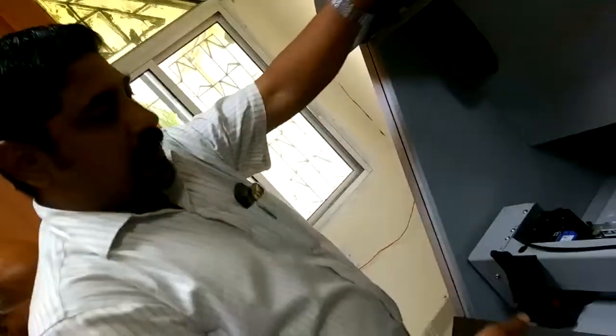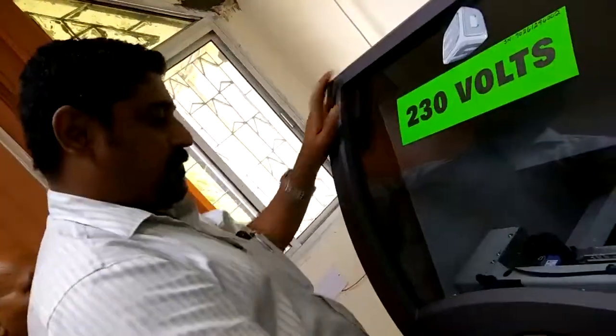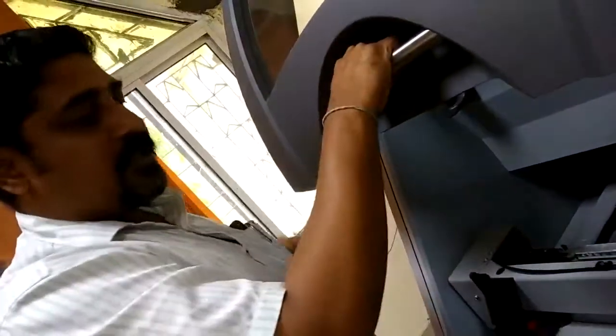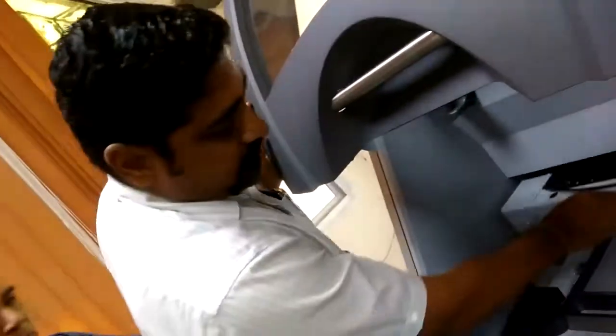What is the rate of printing? One hour per thickness something? Okay, sir, I'll show you a part and I'll tell you how much time it took to print. Once it is printed, we'll tell him how to replace it. I'll tell one user how to put it, because if all of them start putting, it will be a problem.